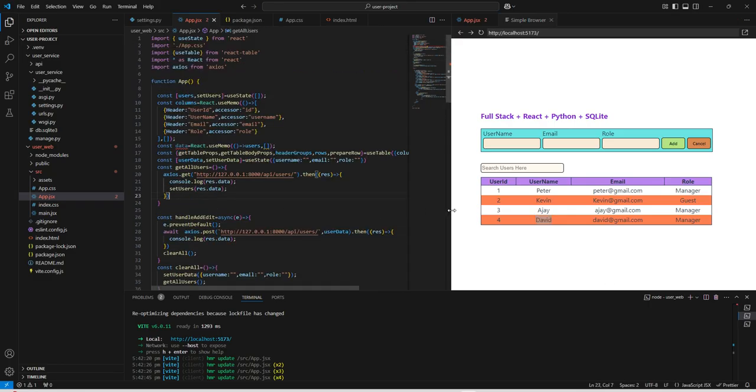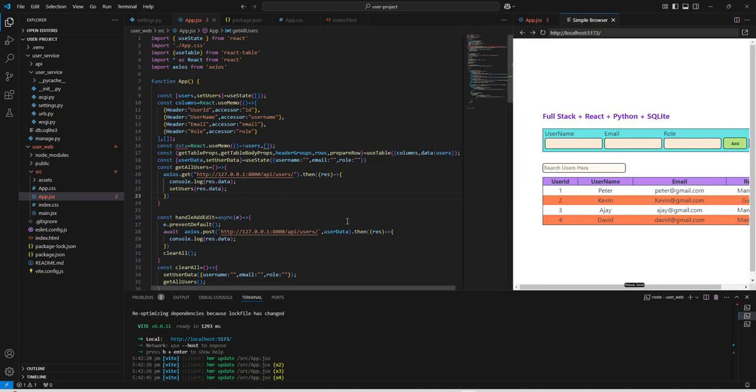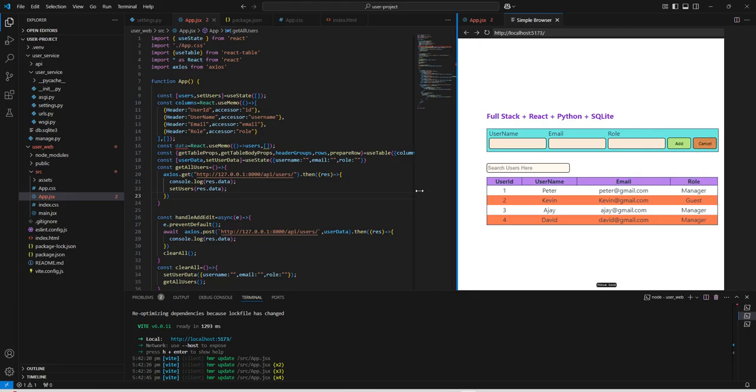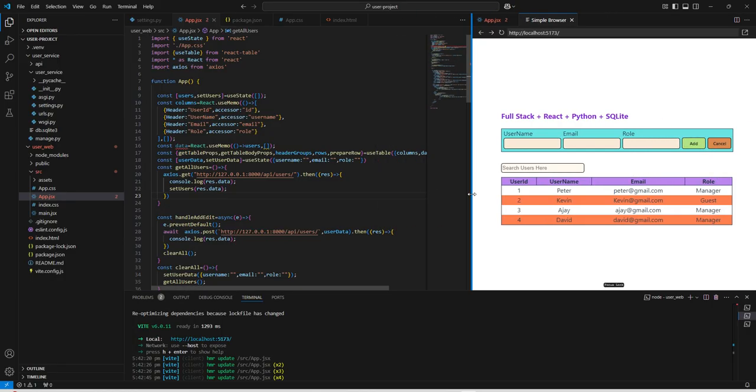Next thing we need to go for is the edit and delete part. For that, first of all we need to add edit and delete buttons as action buttons, so let us do that. First we can add the edit and delete button. Now this is the header part.